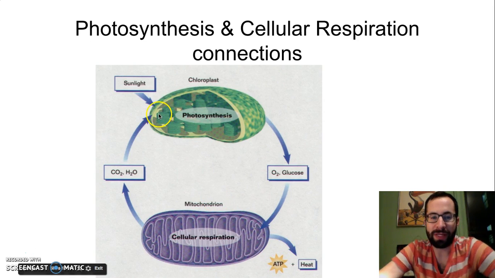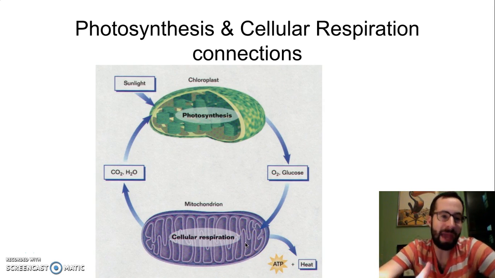So really, all that we're doing here is taking one type of energy, sunlight energy, turning it into glucose energy in the chloroplast, and taking that glucose energy and turning it into a different type of energy called ATP. So that might be another question that you see come up. What are the three different types of energy that are being used in chloroplasts and mitochondria, or in photosynthesis and cellular respiration? So I just want to bring that up here because these two processes, although we looked at them differently in different learning targets, you should understand that they are connected to one another. And maybe by understanding these connections, you'll be able to better remember each of those processes individually.